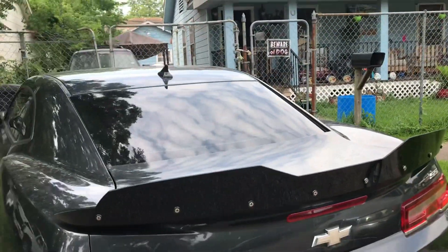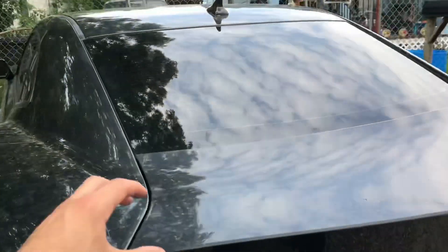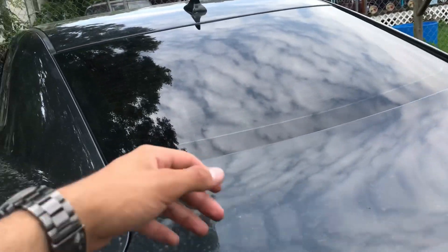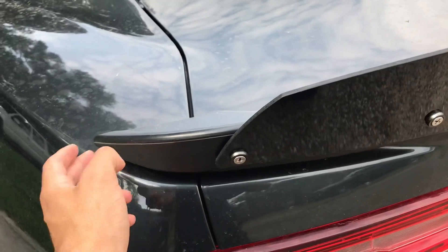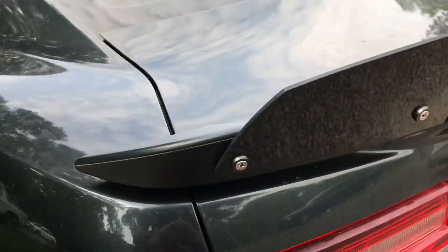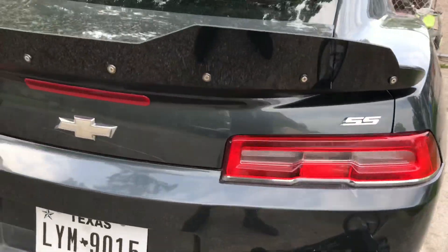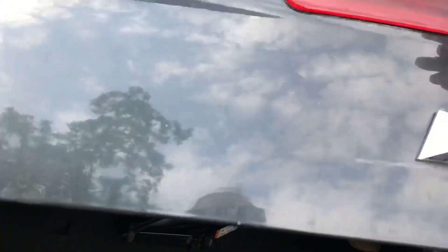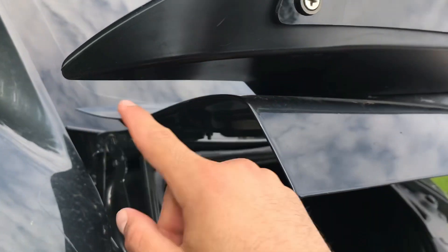On the Camaro it has a curve, so you've got to work around it. What I did was put the spoiler on first — since I did it by myself, I had to use painters tape to hold it. I put like three strips of tape to hold it right here on both sides. You've got to make sure you put painters tape under the spoiler itself all the way across where the bolts are gonna go, mainly because when you start drilling the hole, the outside part of the drill can and will damage it — you'll see a little circle around the hole — so you don't want that to happen.